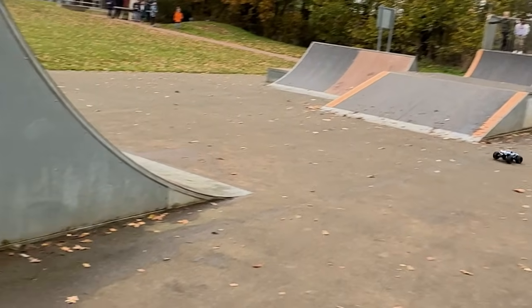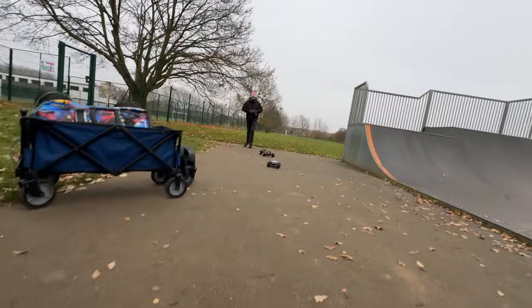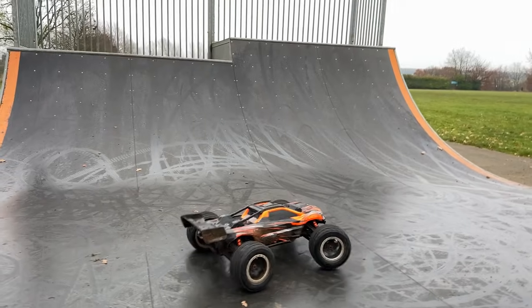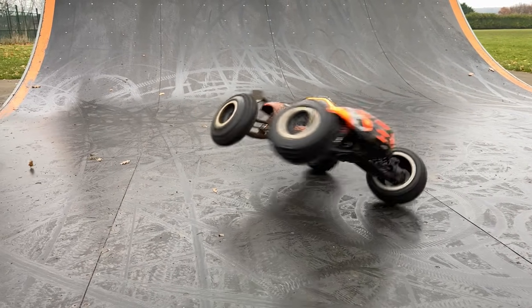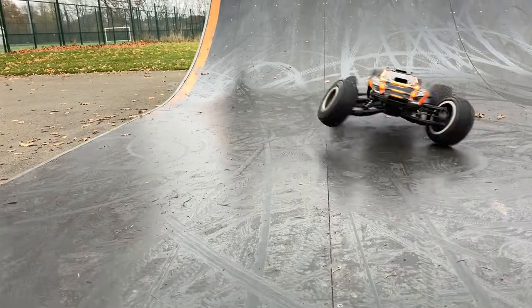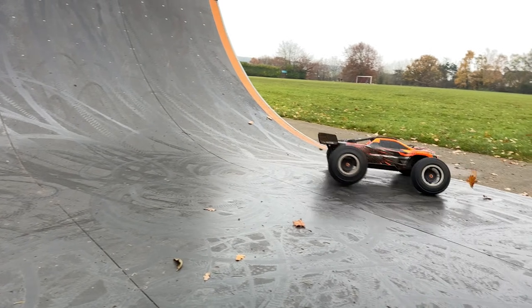Here we go, full power! Here we go, here we go, here we go! Oh, nailed it! Hey! What was that you were just doing? Two-wheeled donuts on the side. Is that skill? Yeah, good power, I think.